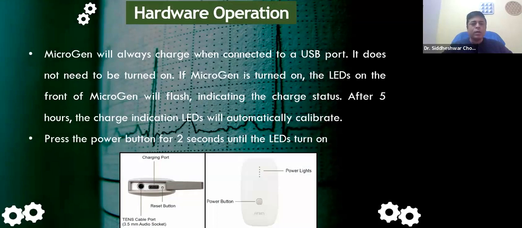Okay. So getting to the hardware operation of MicroGen, whenever you connect MicroGen to any USB port, let me be very general here. If you connect MicroGen using the USB cable, on the screen, let me quickly show you the ports available on the device. So you can see here on the left hand side, this is the side view of the device.